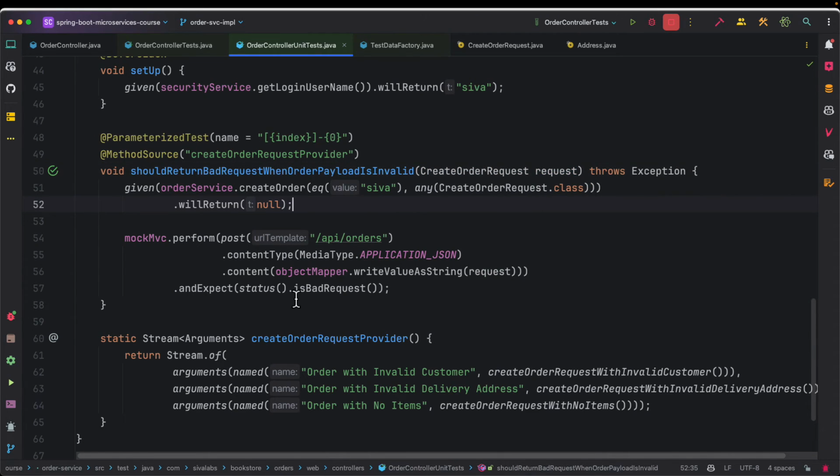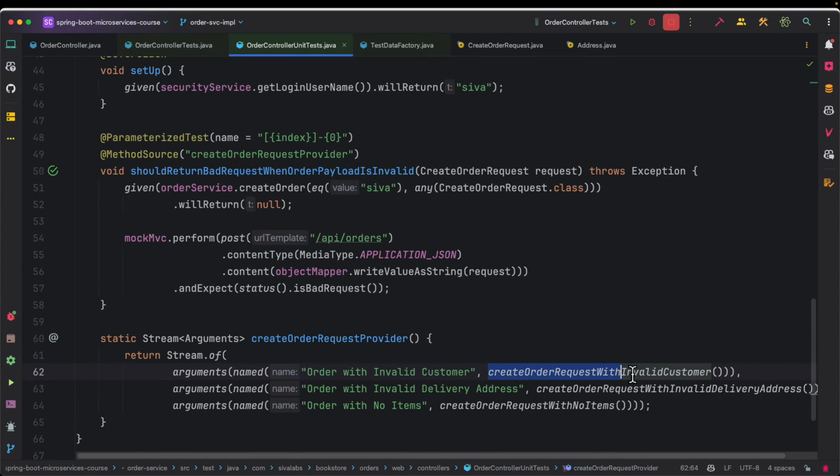input. So here multiple things are going on. One is, first we are using parameterized test, and then we are using method source, and again within that we want to give a logical name so that while running the test, in the IDEs we can see what kind of a scenario we are executing.